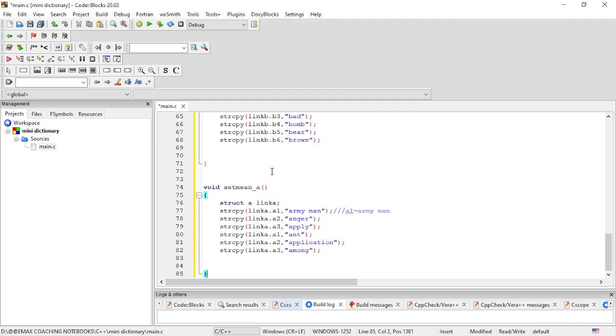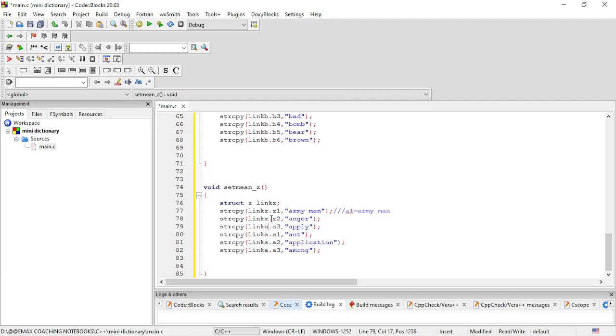I am again going to copy and paste, and write set meaning for the Z structure, not for A. Okay, and here we are creating the link, that is link Z, not A. Then link Z dot Z1, and link Z then Z2.